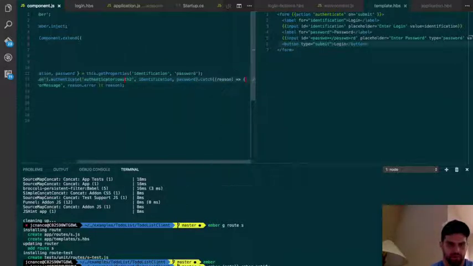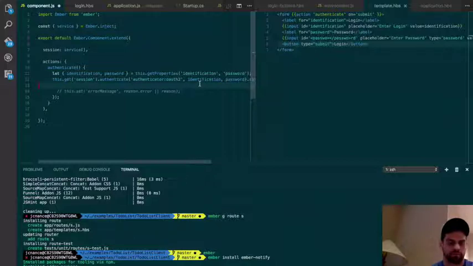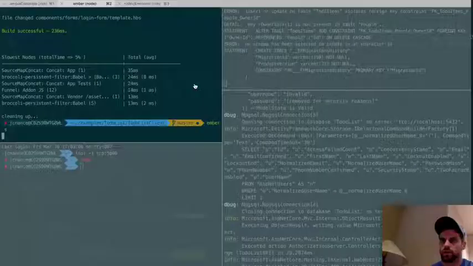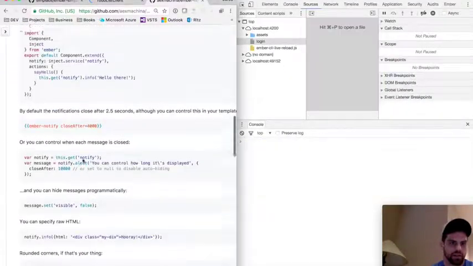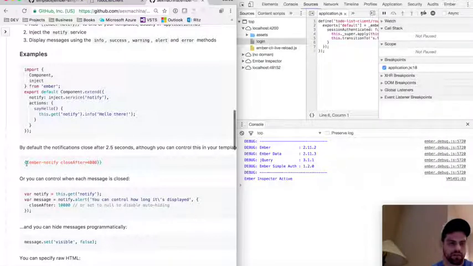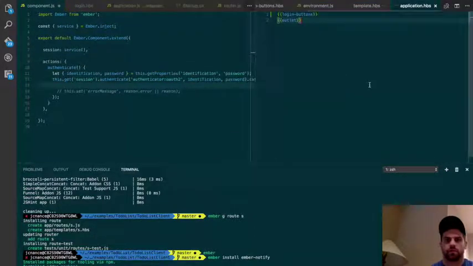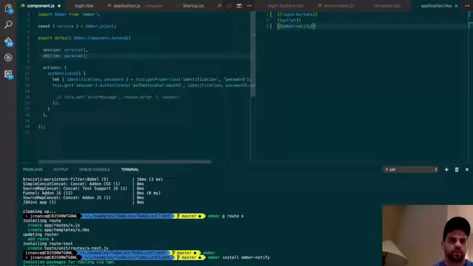And reboot our client. So what we need to add is this component to our application HBS. Okay, and then it gets injected like a service.